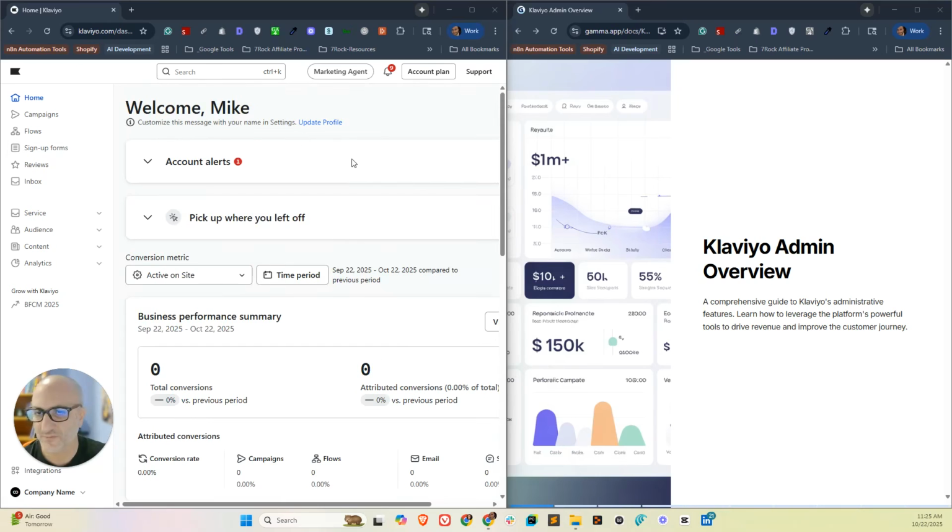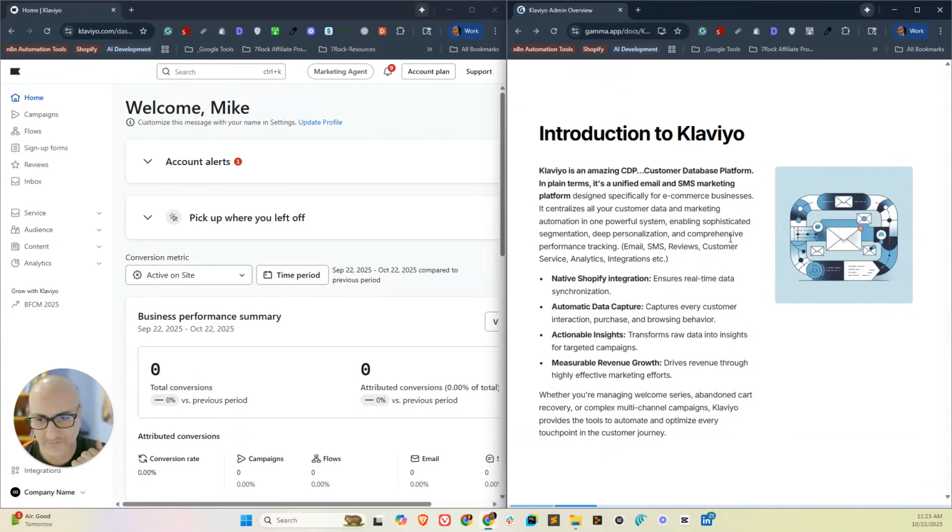Then, what I want to talk about is obviously the Klaviyo platform in general, the benefits, right? So they're an amazing CDP, customer data platform. They've grown into such an awesome platform. They're essentially integrating with the top platforms out there, like Shopify, Gorgias, which is a customer service support ticketing platform, and a whole bunch of other ones to pull in additional information about your customer's journey and what stage they're in and what's happening with them, right?